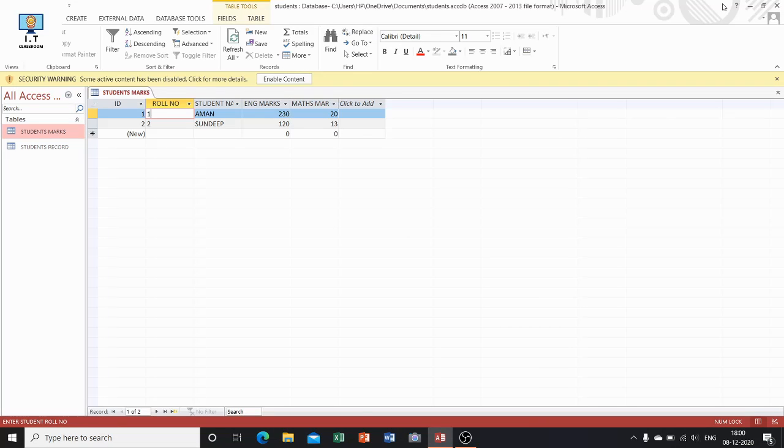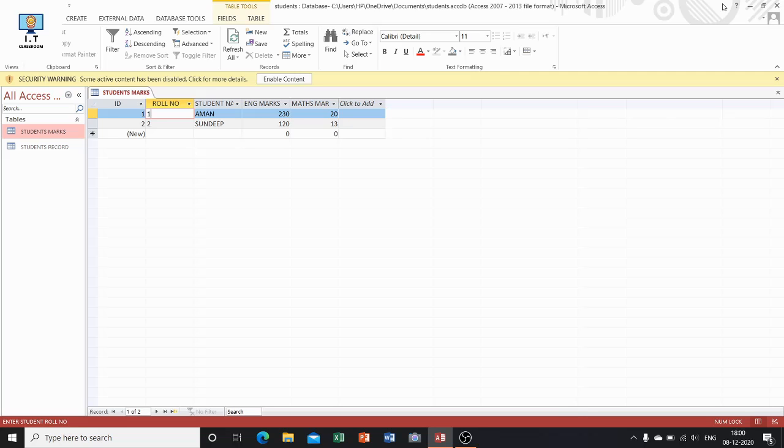Students, in the previous session you have learned how you can create a database in Microsoft Office Access. As you know, Microsoft Access is a part of the Microsoft Office package. In this you can create records, you can create tables, etc. In today's session, we are going to discuss how we can create forms and reports in Microsoft Access.